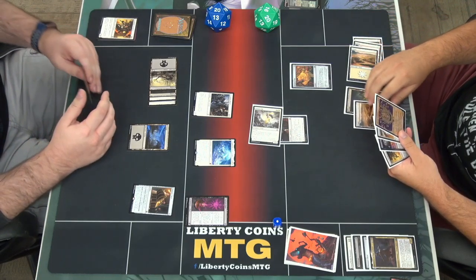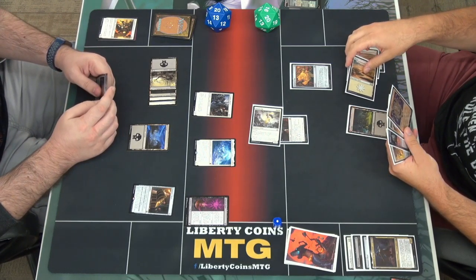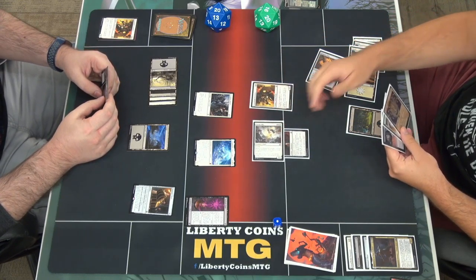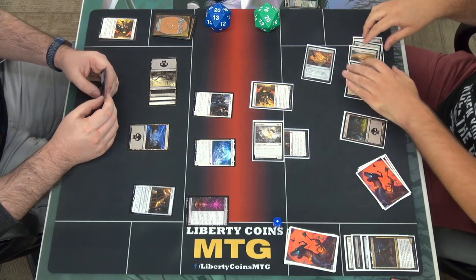Okay. So I'll go one, two. I cast my Dwarf Hold Champion. And pass to you.